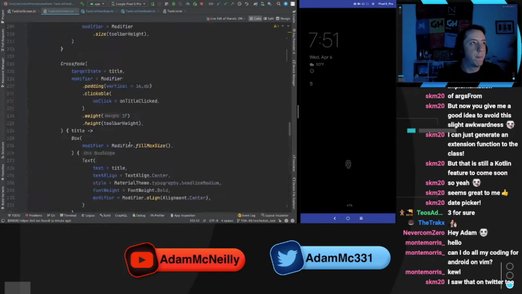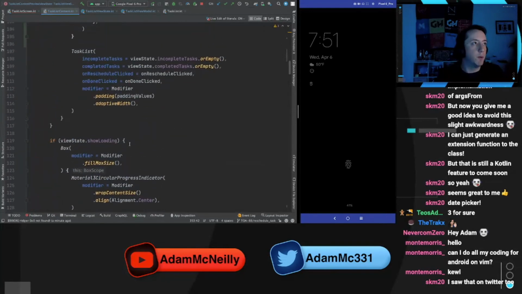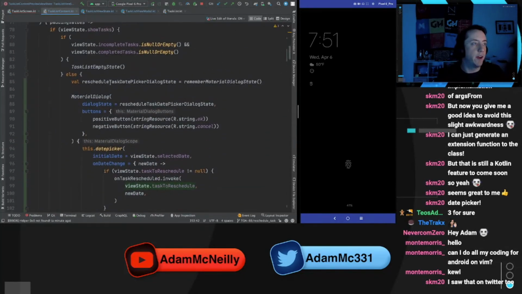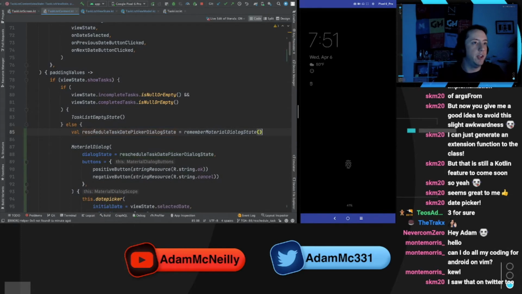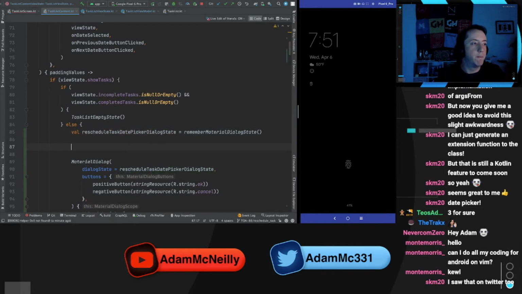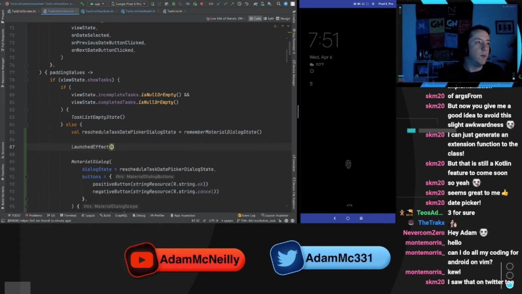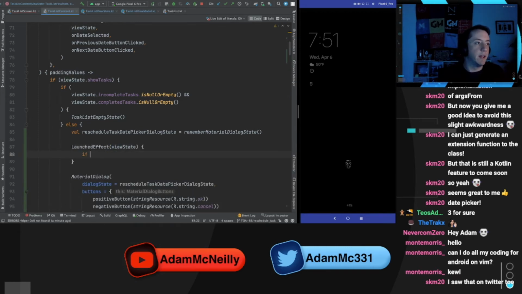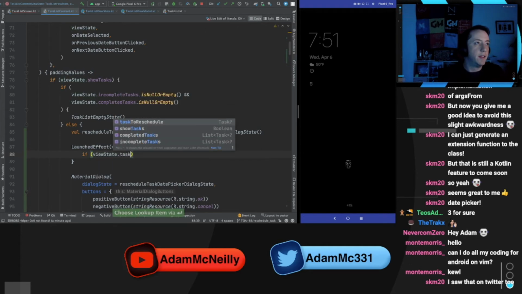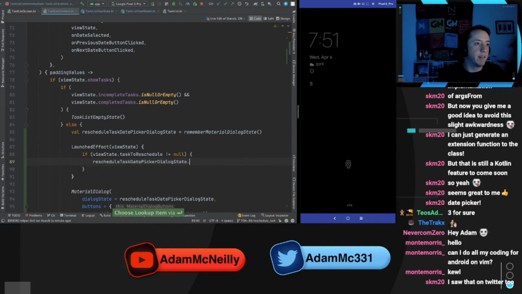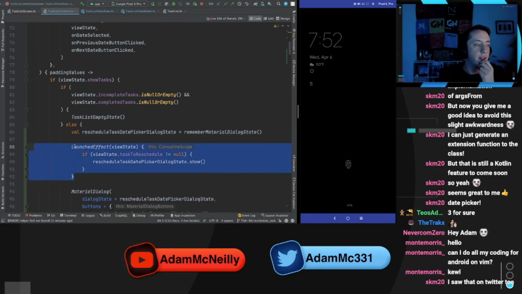But now we need to think about, well, what's going to trigger showing this dialogue? And I think what we could do is some sort of launched effect with the view state, and then we could say if view state dot task to reschedule is not equal to null, then reschedule task date picker dialog dot show. I think that's what we want here.